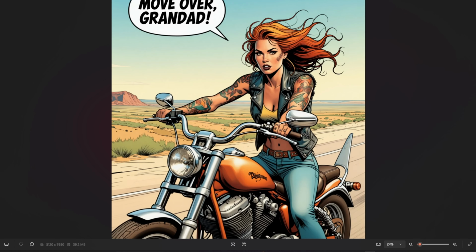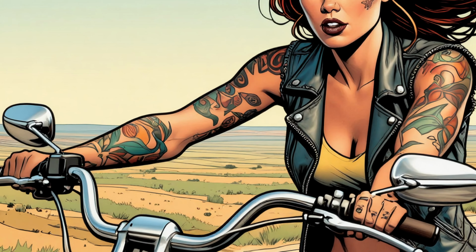The biggest flex here is the tattoo rendering. Usually AI treats tattoos like dirt or random noise on the skin, but look closely at her arms. You can actually distinguish the inklines from the skin tone. It respects the curvature of the arm. The tattoos wrap around the bicep rather than just sitting flat on top. That is incredible surface mapping.